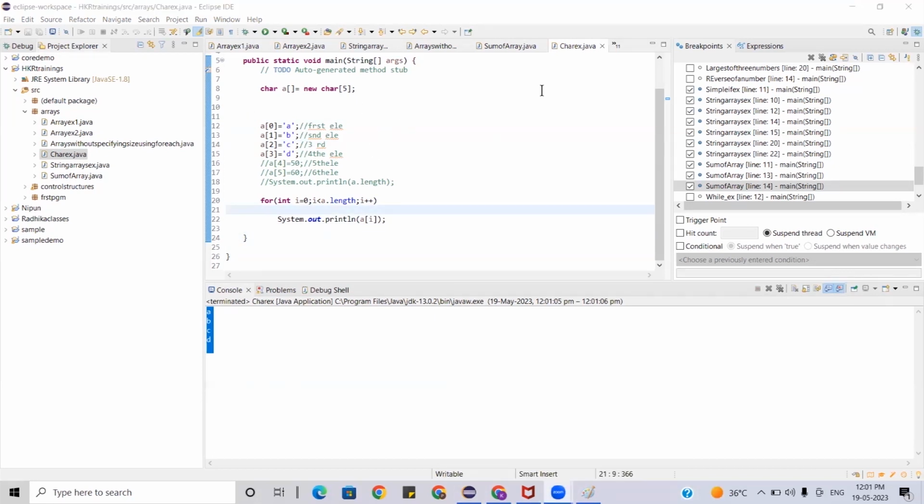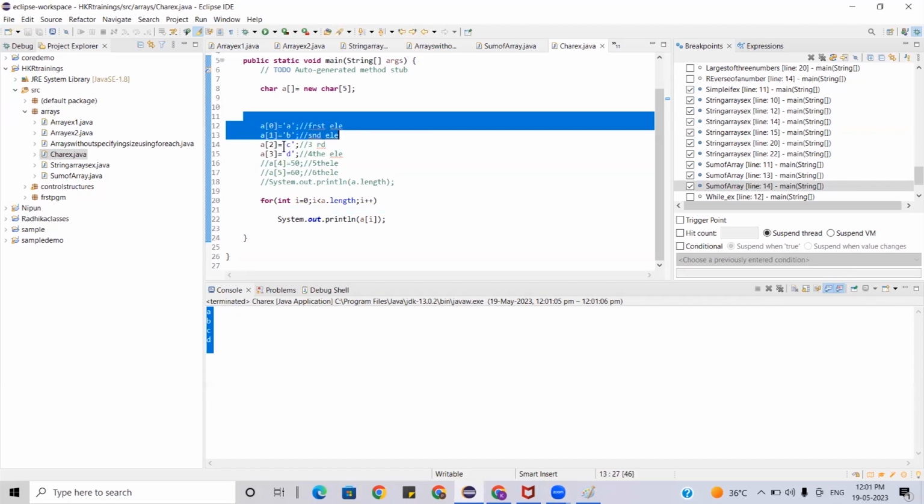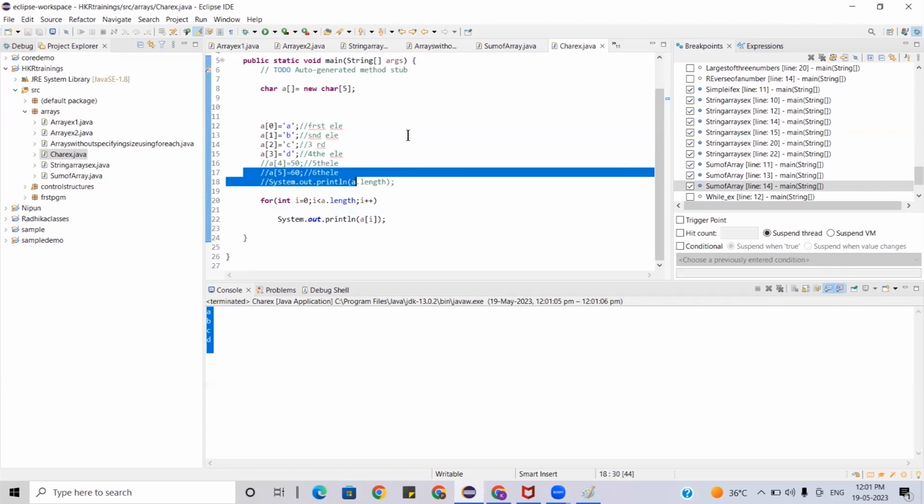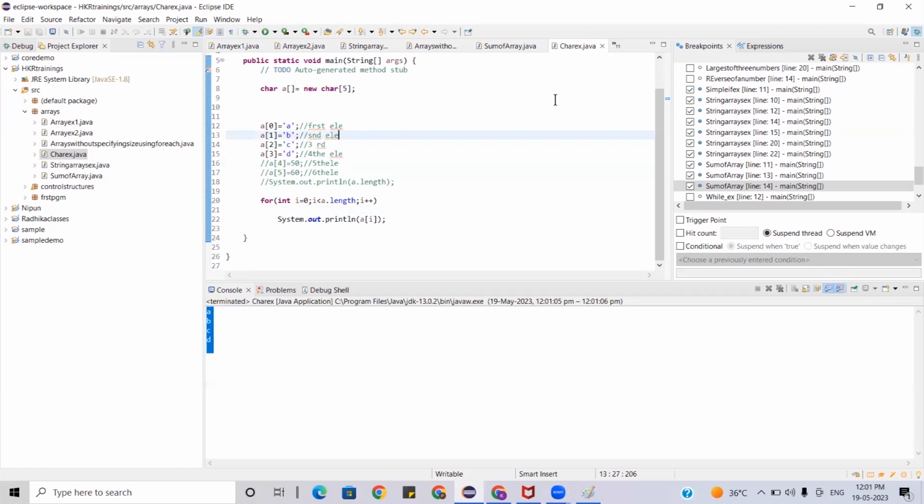I don't want only one data type. What if I need all the mixing of elements? Okay, one I want integer, one I want character, one I want string. So how to do it? Okay, so this is how you are supposed to use.